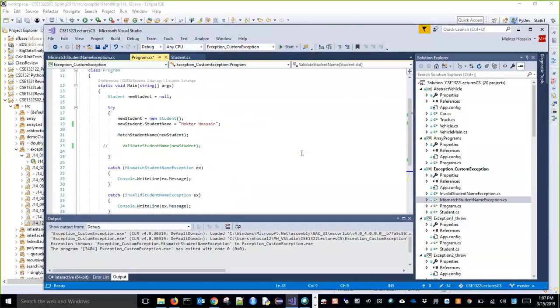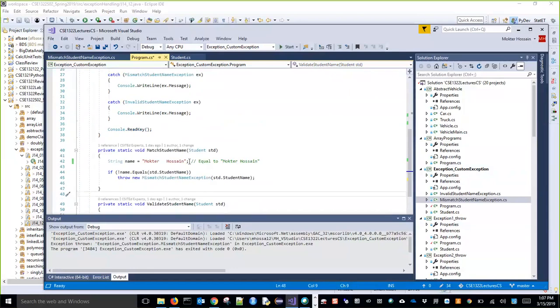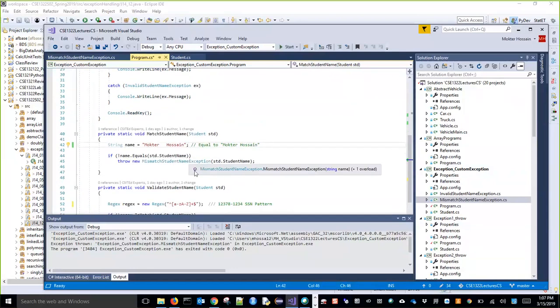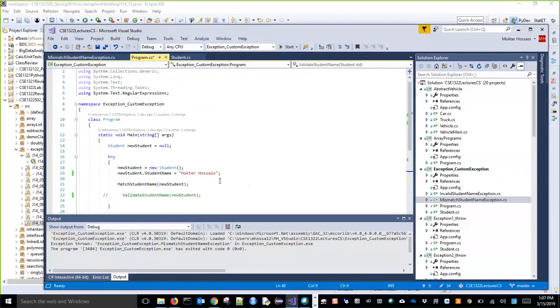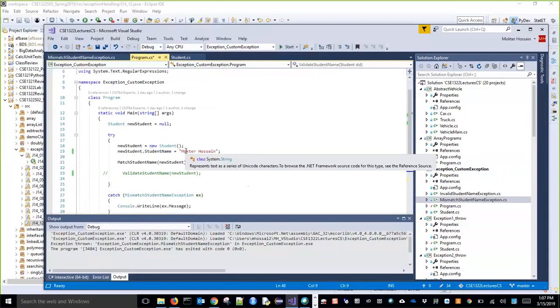So for instance, here my expected name was Mokhtar Hussain, but if I put a zero instead of the letter O, then it will be an invalid name, right?